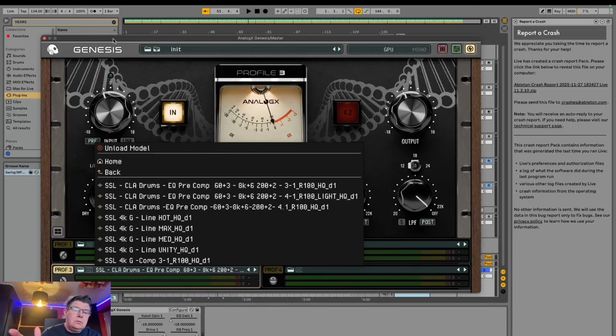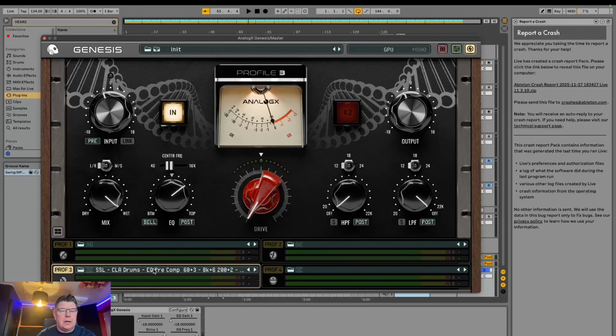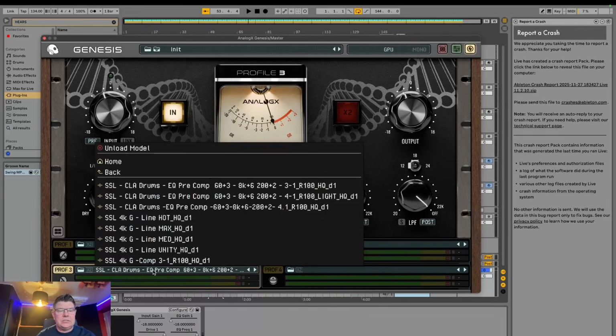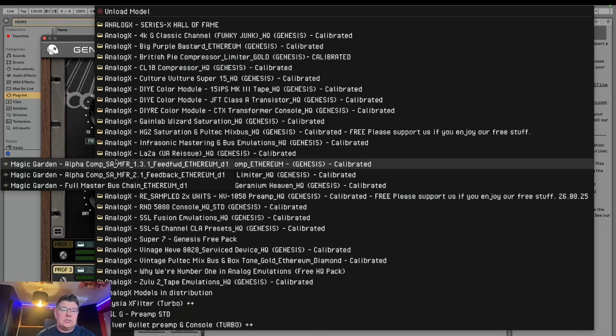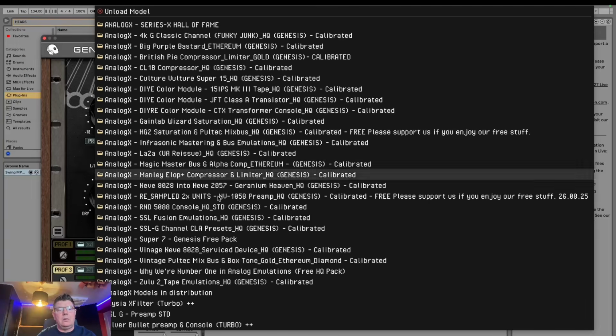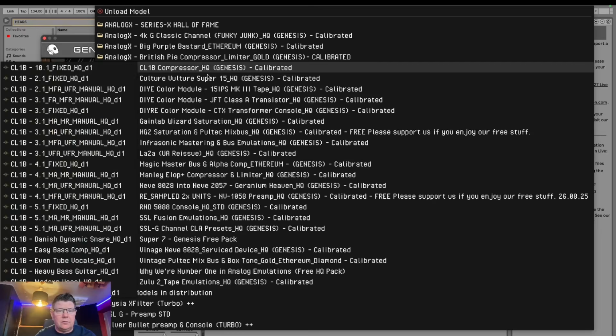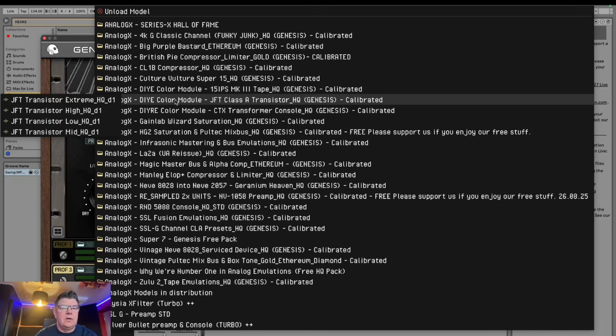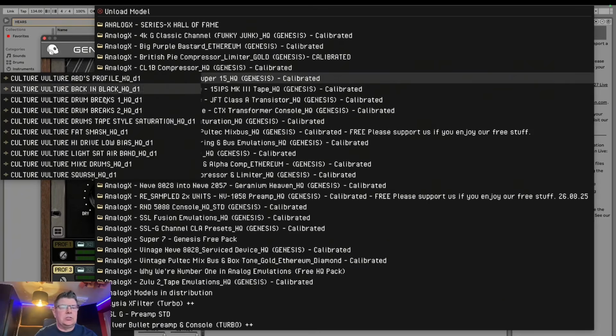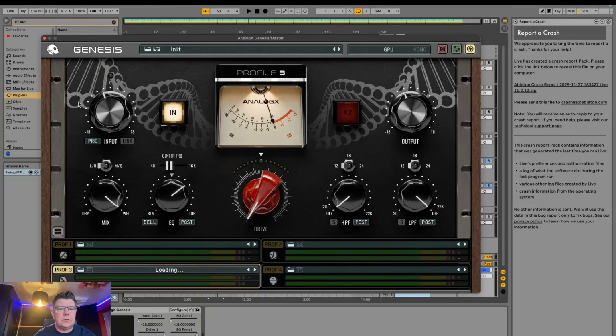Back to the model loading then. We kind of went off on a tangent, but it's fine. We'll come back to the model loading. You can see now that we can clearly load. We have a library browsing system. So we can go into here, we can go back to home, and this is where all my folders of profiles of emulations live. Let's say I want to go into the Super 15 emulations. I want to load the drum break.